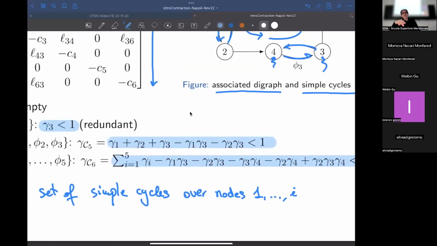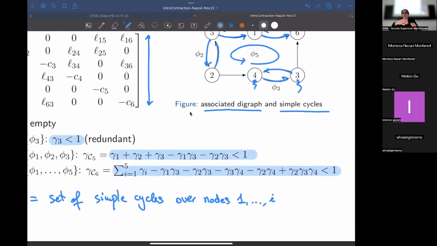So this is a graph theoretical approach to checking that a Metzler matrix is Hurwitz. It's a small gain theorem. There's a collection of gains, each of which needs to be less than 1. These gains are polynomials in the coefficients of the matrix. The precise formula for the polynomials come out of this graph theoretical algorithm that I have sketched for you.